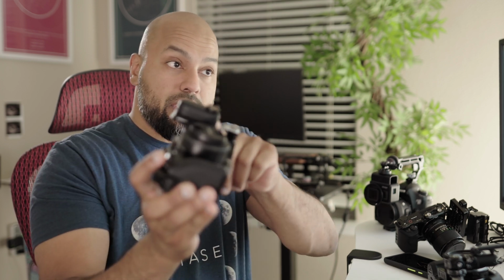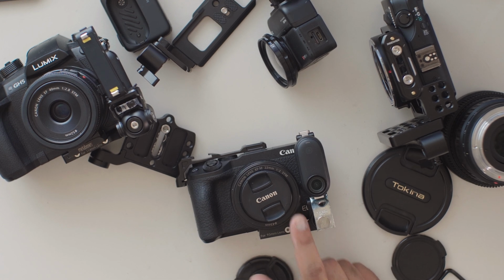And I'll share a different video on how I go about getting that square video extracted from the Insta360 Go 3, because the Insta360 app doesn't allow you to essentially do square video. It allows you horizontal or vertical from the square profile that it has, but with Gyroflow you can get the full square video. I'll show that at another time. But this is essentially the setup.